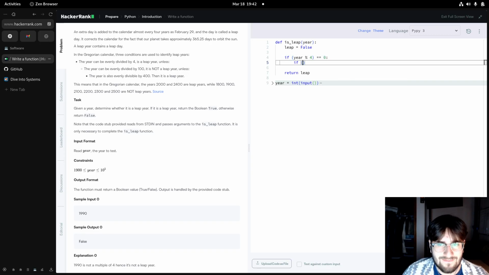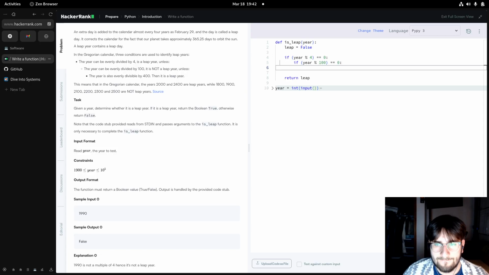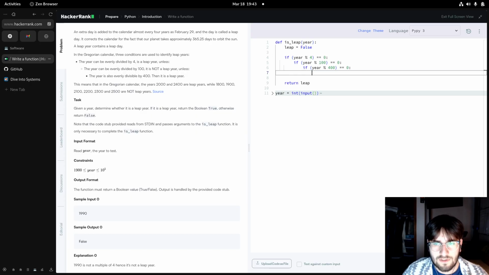Then I'm going to check if that same year modulo 100 is also equal to 0. So in the case that this and this, right, then if the year modulo 400 is equal to 0, okay, if it's divisible by 4, 100, and 400, then you return true.